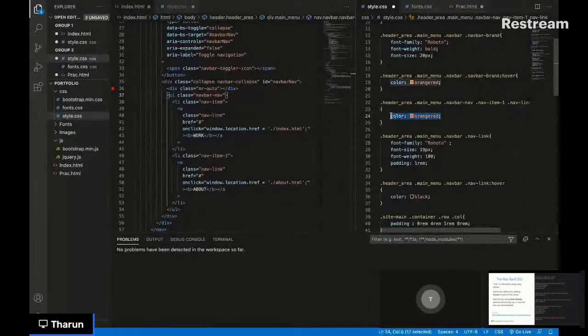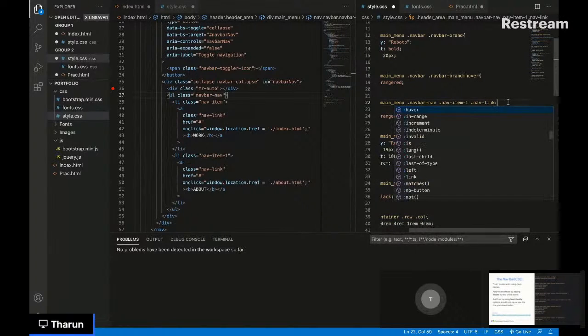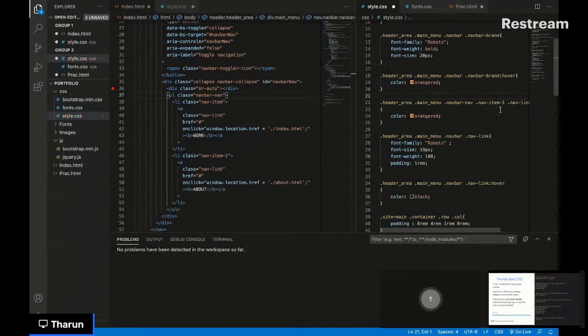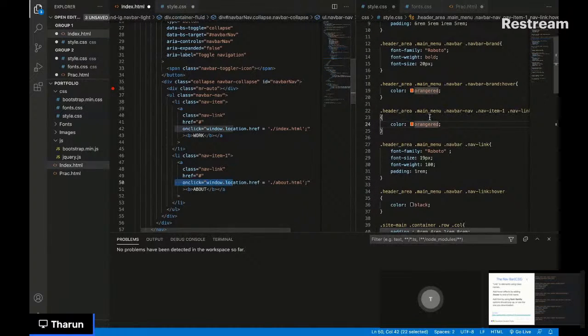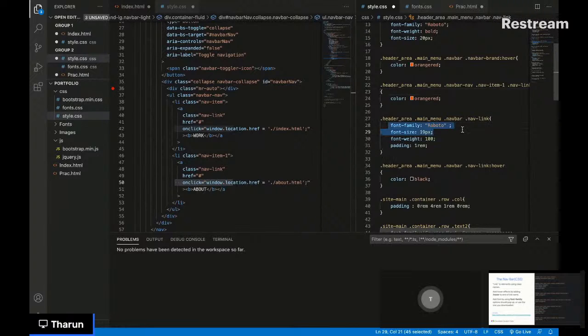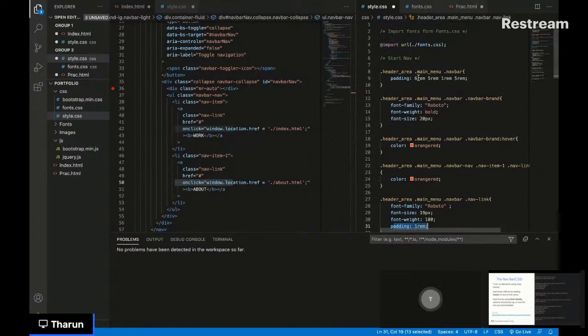So in this example, I gave it color red. But what if I wanted to make it so if I hovered on it, it changed the color? All you have to do is just add a colon and then just type in hover after that. So in this way, if you hover over this specific about icon, it changes color. And just like how you can change the color, you can change the font, the text, the size of the font, the weight, and the padding. The way padding works is it starts from top, right, bottom, left. Basically, you're determining how much space is in those sections of that specific item.